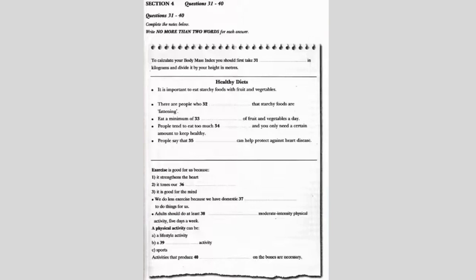Obviously, what we eat is highly important, but it is also crucial to do regular exercise, as it strengthens our heart, tones our muscles, and is also good for the mind. We're increasingly living in a world where physical activity has stopped being a day-to-day part of our lives. We have domestic appliances to wash and dry for us, and cars to get us around, and with the decline in manual labour, many of us spend our working days sitting at desks. Adults should do a minimum of 30 minutes moderate-intensity physical activity five days a week. You don't have to do the whole 30 minutes in one go. Your half-hour could be made up of three 10-minute bursts of activity spread through the day, if you prefer. The activity can be a lifestyle activity, such as walking to the shops, or taking the dog out, or structured exercise, or sport, or a combination of these. But it does need to be of at least moderate intensity.